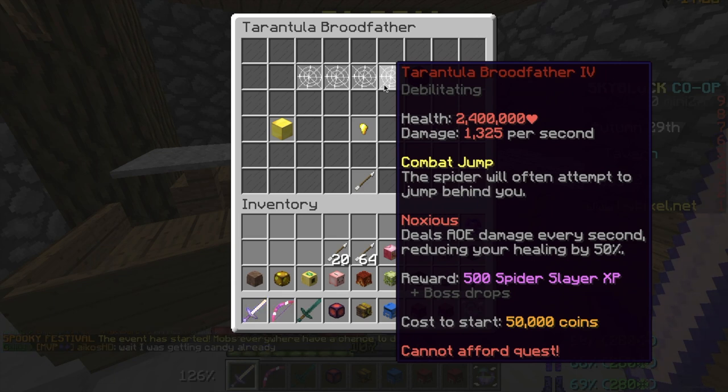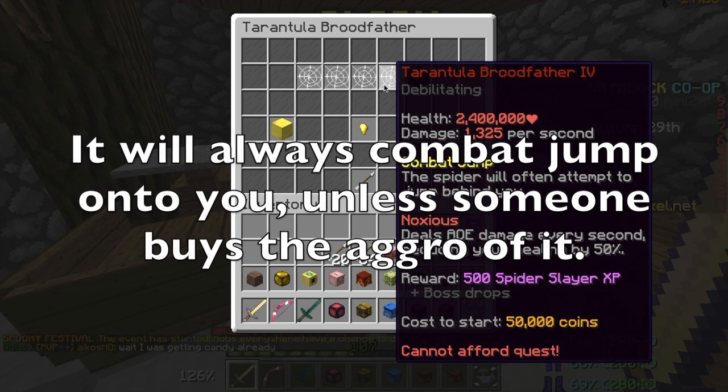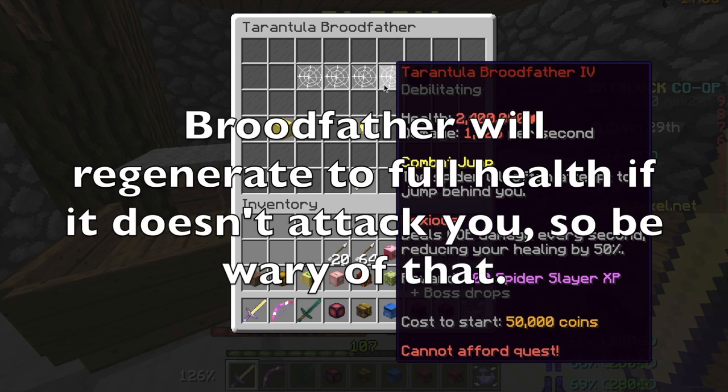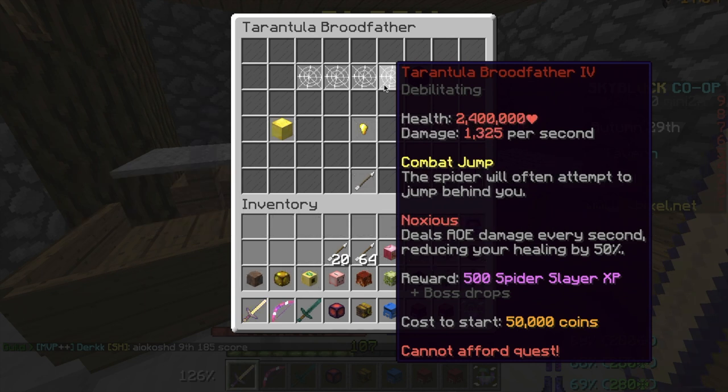However, that being said, if you do manage to run away from the Tarantula Broodfather and for some odd reason he doesn't hit you with the combat jump, the Tarantula Broodfather will still regenerate back to full health if you do not hit it enough times, or if the Tarantula Broodfather is unable to hit you for a certain period of time. It has the same regeneration mechanic as Sven, whereby if it doesn't hit you for a few seconds, maybe around 20 seconds, it will regenerate back to full health.